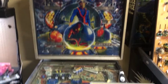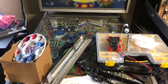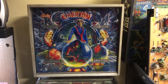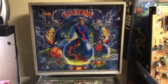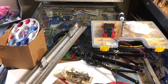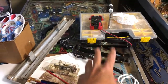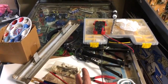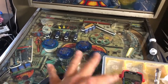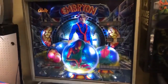This game is very, very cool and I'll definitely do a full video on it in the near future. I got it for a good price — I think I paid a thousand bucks for it, but I did have to drive up to Virginia to get it. I had a delivery to make anyway — drop off another game and pick this up on the way back. It's doing everything it's supposed to do with the exception of the flippers not working correctly on the right-hand side. I think it's end-of-stroke switch problems. We've got some on the way. I've already put new rubbers on it and LED'd everything. This game looks and sounds really cool — let me clean it off, turn it on and show you it.